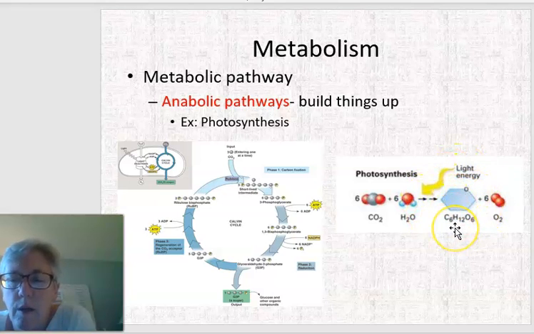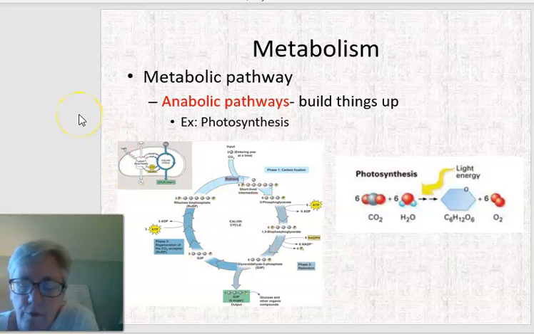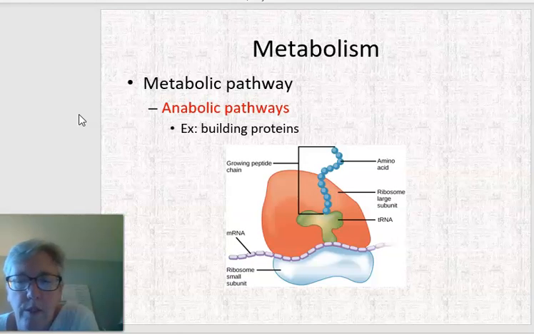Okay, so the building up of larger molecules requires energy, so that's anabolic. All right, this is the citric acid cycle, I believe, which is building up some of the other coenzymes required for further reactions. So that's an anabolic pathway. All right, so catabolic breaks things down, anabolic builds them up.